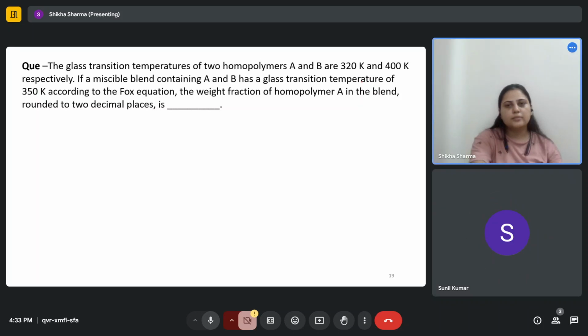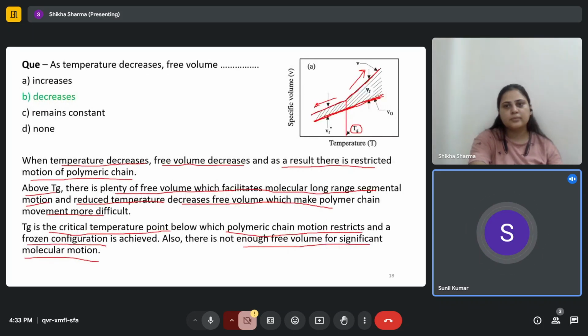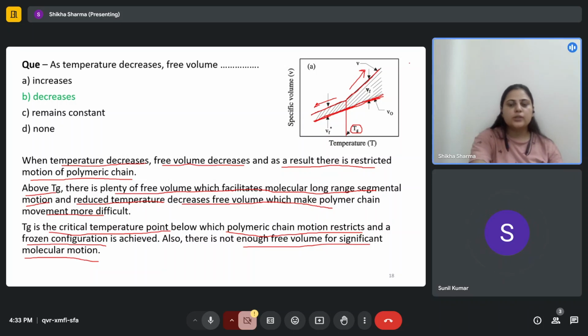Yes, please. Yeah, true, true. As you said, at the low temperature or the low thermal energy, the packed structure will be there, right? Because everything is in the frozen state, or the packed state. Yes, your point is correct.